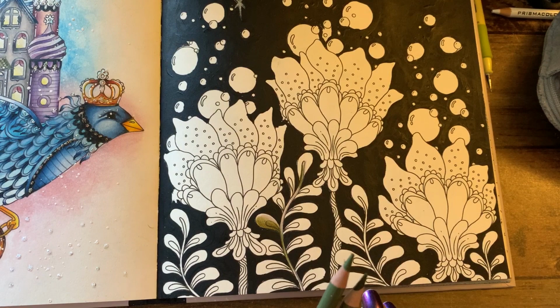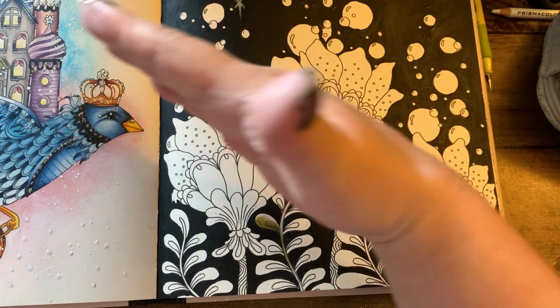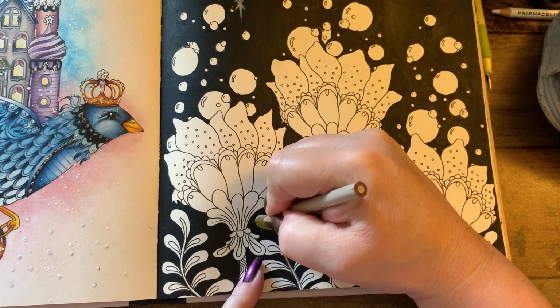On all these leaves. We're in a black sky. We're having the bubbles go up. We do have a light source on the bubbles coming from this side. So keep that in mind when you're doing your petals, if you want. You don't have to. It's been one of those days, like I said.